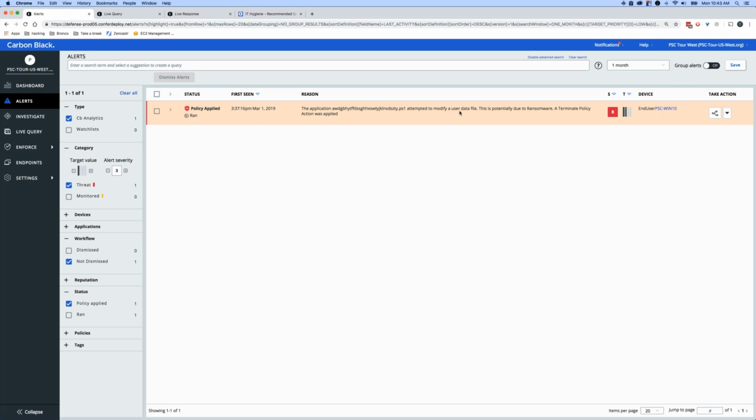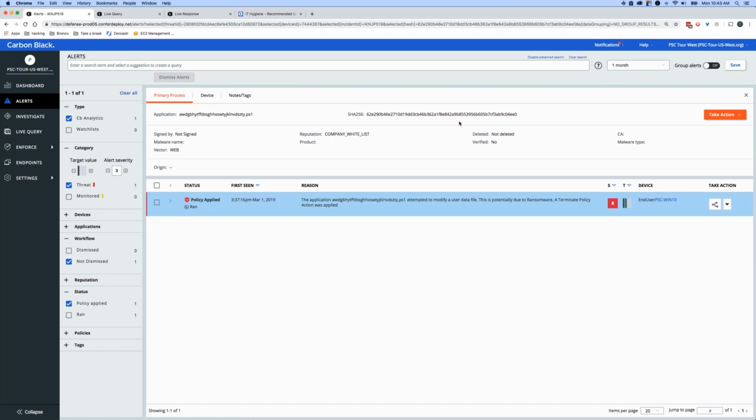But as we look at this, Dave showed being able to go into a graph to look at everything that happened across the course of this alert. But something that's also really important is being able to handle the alert directly from the alerts page. When you're very busy, you have a lot of alerts to go through or other tasks to handle. Sometimes you just need to be able to see an alert, handle it right now, and you can circle back around later to do some more in-depth research.